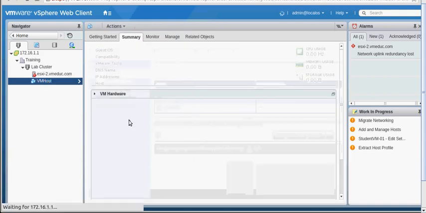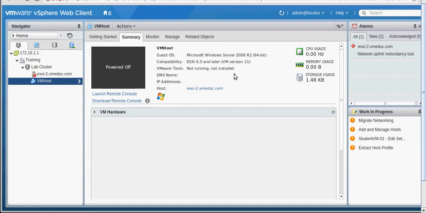Now, one thing I do have to say about this, I'm going to go ahead and select it. If we were to power this on, there would be no operating system. All we've done is we've set aside hardware. We've said, here's the hardware that it's allowed to have. So it's not like you get a computer in the mail, or you're building your own computer, and you have not installed an operating system. That's exactly what's happened here, except in the virtual world.